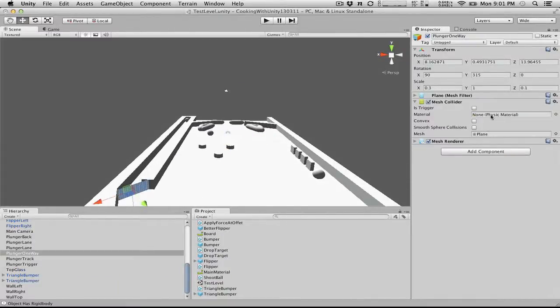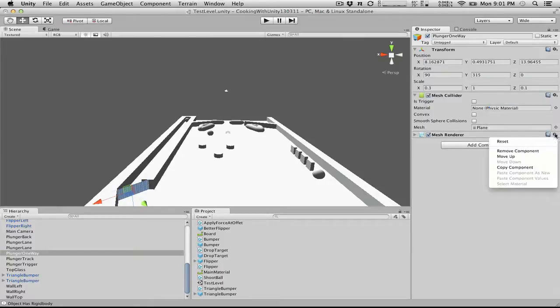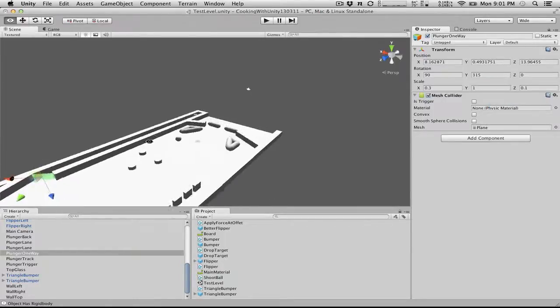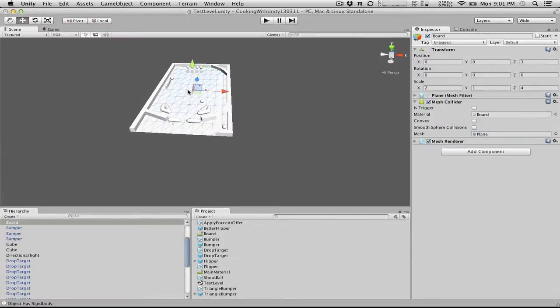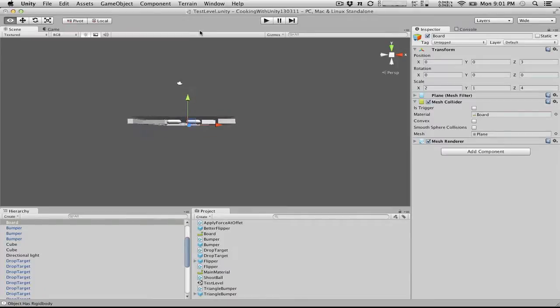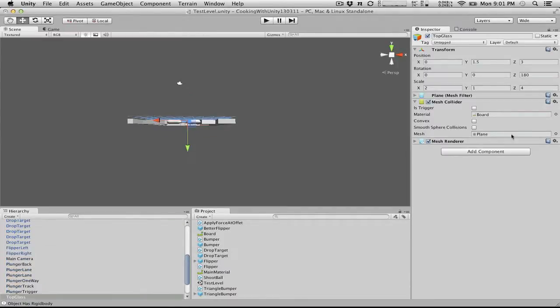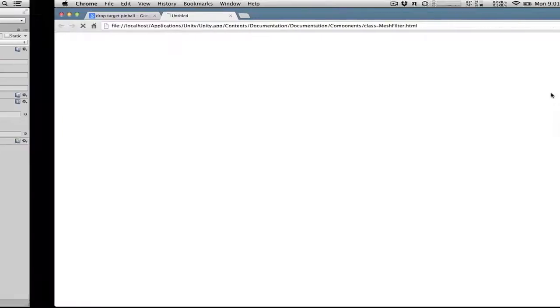We can turn off the renderers on these. Remove component. It just needs the mesh. And then, yeah, same with the top glass. That way if we change our angles, like if you have a ball camera or something later, it will not screw that up. Just the render, right? Yeah.